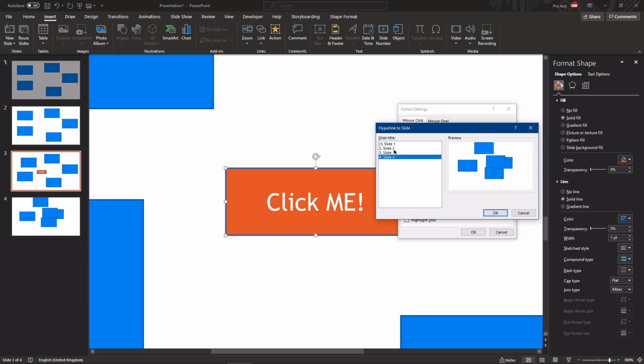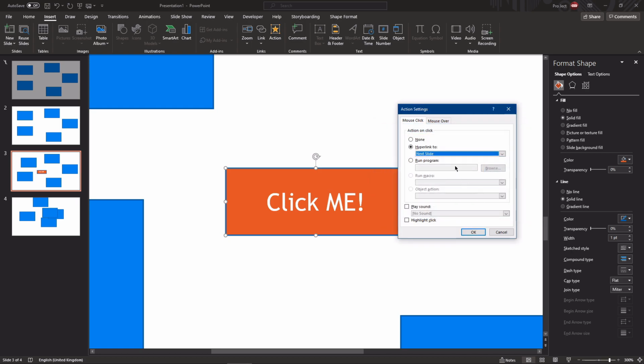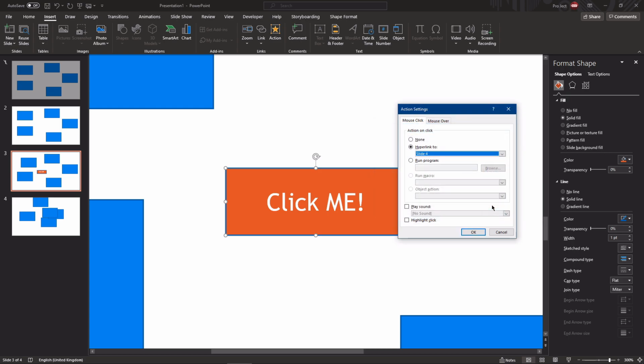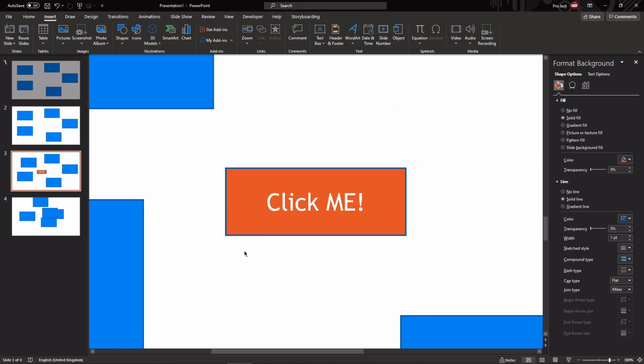If you're in a rush and having to add many hyperlinks, you can use your keyboard to automatically select which slide. So if I go to slide and then I type 4, it will take me to slide 4 automatically and hit enter. That's a quick way of doing it. So that's the use of keyboard shortcuts. If you're not a keyboard shortcuts person, that's absolutely fine. You don't have to use keyboard shortcuts. It's just useful. So let's test it.